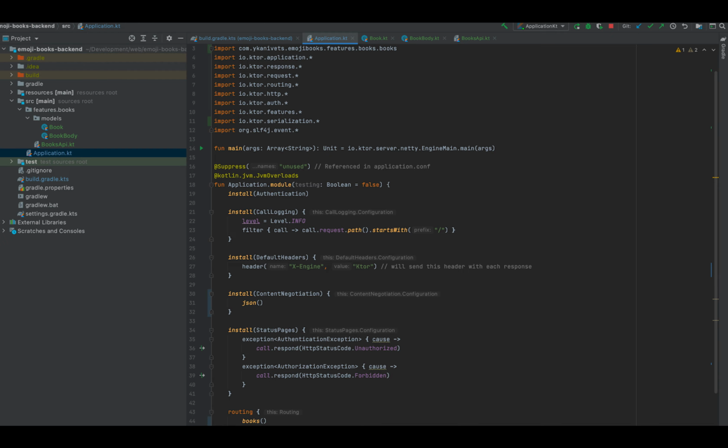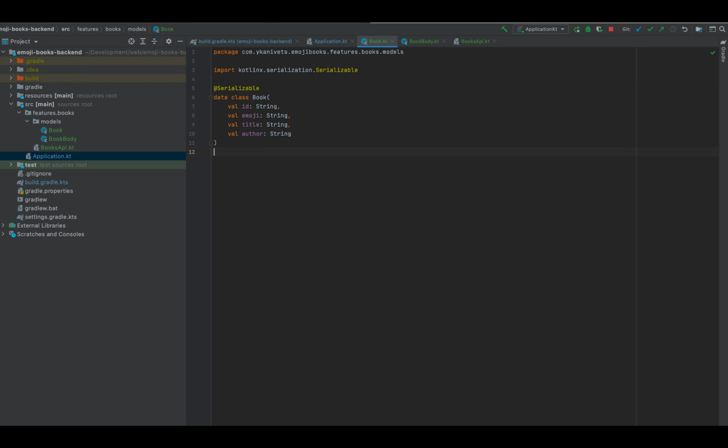Then to actually use it, we need to configure content negotiation feature with JSON, and we extract our books API to books and then add it to routing block on the bottom. Yes, and all the changes I'm doing in every step you can see as blocks on the left side of the editor.